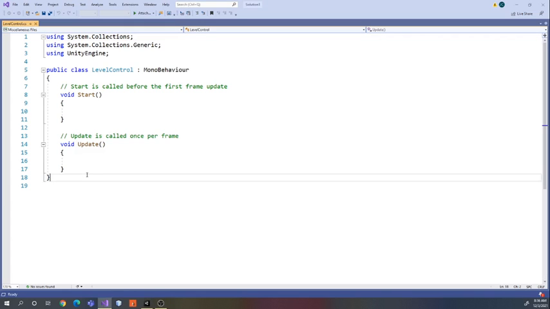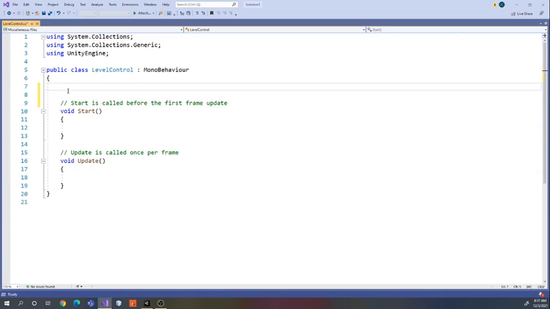Okay, so in the script, there's a few things once you have it open. We're going to have to create a variable. We're going to create a serialized field, and in this case, we're going to create a private string, and what we're doing is creating a string for scene to load, right? So we want to be able to use the same script.